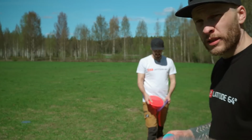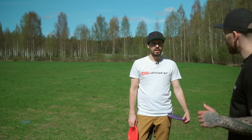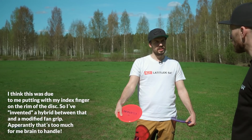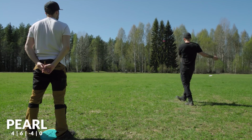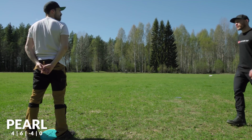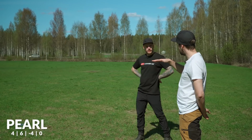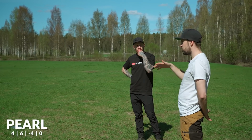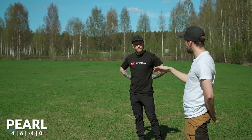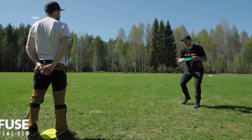Johannes just asked me to try a thing. I sort of hold like this, and now you said reach down to the bottom. I think you'll get a firmer grip on the disc, and it might be less flutter, and I think the discs might fly straighter for you. It feels different. So that's how that disc flies without the flutter. When you get flutter, the disc loses stability, and you catch more air also, so it's more understable in a sense, and it flies slower, meaning less distance.